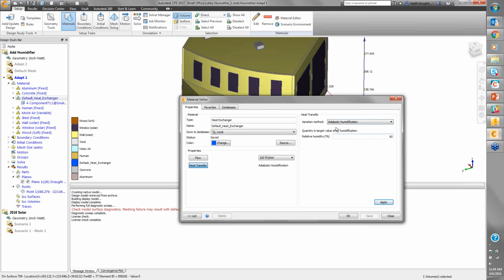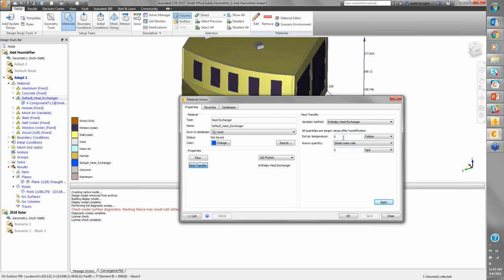So in this case, I have an adiabatic humidification, which basically is saying whatever the inlet comes in at, we have a flow rate for this device, and it's going to change, in this case, the relative humidity to exit at 60%. And since it's an adiabatic process, the temperature is going to drop. Users shouldn't specify that. We'll calculate how much it's going to drop in temperature. Other cases might be where I have an enthalpy heat exchanger, and I'm actually going to specify what that exit temperature is and what the humidity is, either by specifying how much mass I'm adding via steam or whatever the relative or absolute humidity is at the exit.